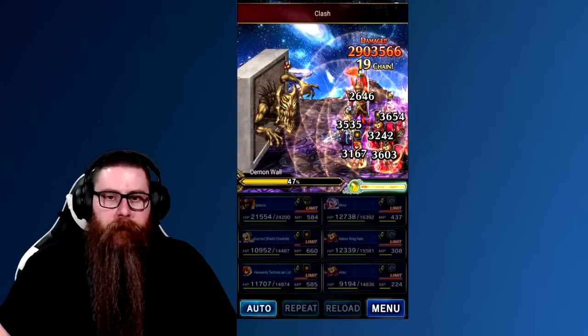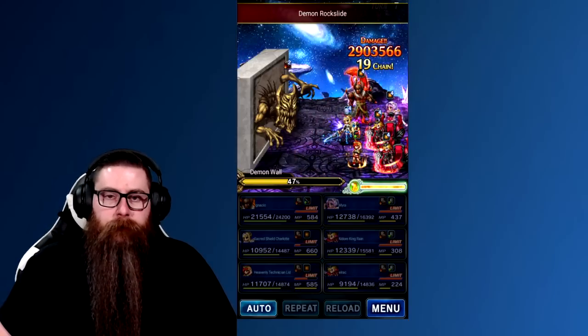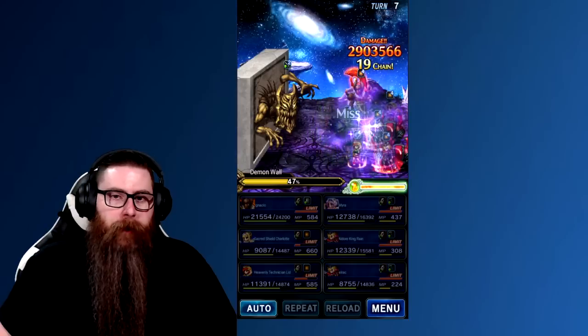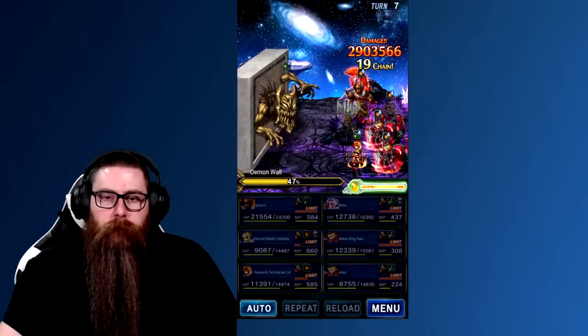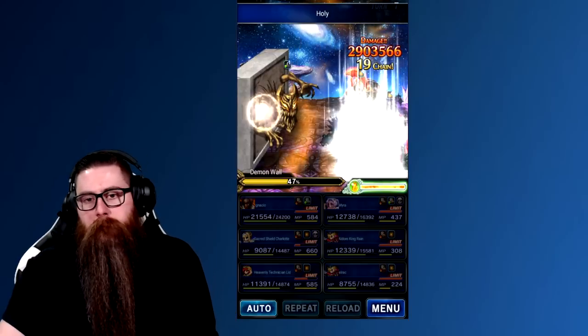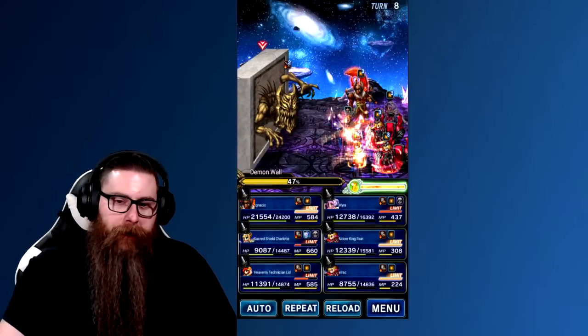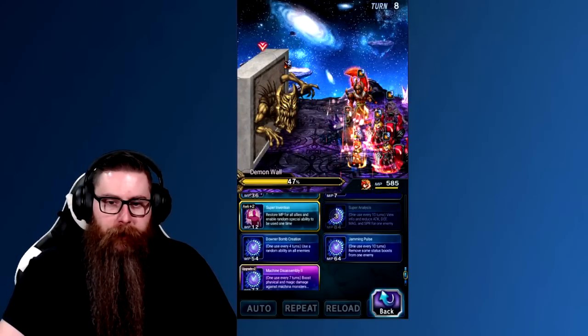Demon Wall started moving. That's your cue. You need to do your gravity attack. Slow it down. We should be able to make it fit pretty good this time. That's what I was saying about the defense and spirit buff coming up. Not a lot you can do with it.